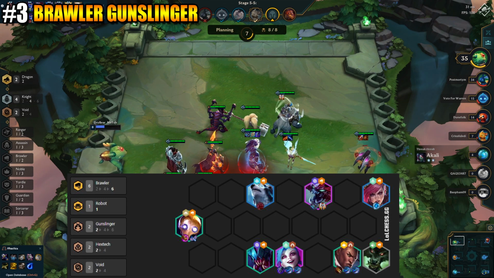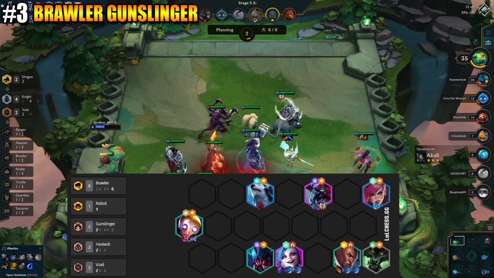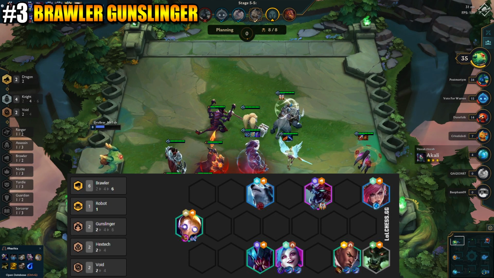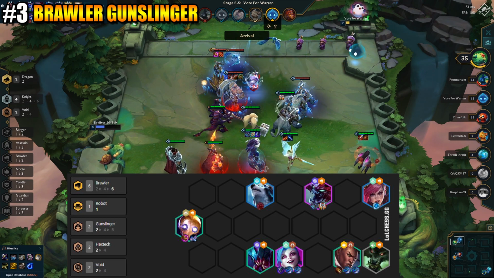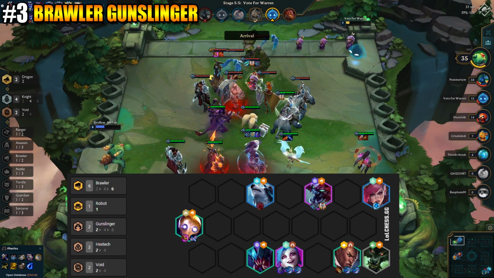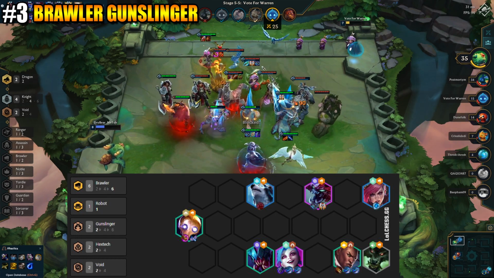I like protecting in the positioning here, keeping the Gunslingers on the inside with weak brawlers like Rek'Sai and Warwick to the outside in case there's a Blitzcrank or in case there's assassins. You can keep them safe, and then again, you want to spread your units out here if you're not going for a Guardian build because you want to be careful about all the AoE CC that's coming your way.